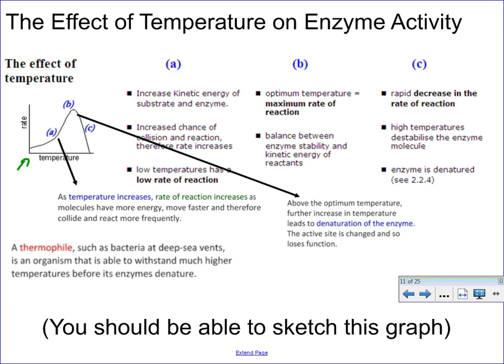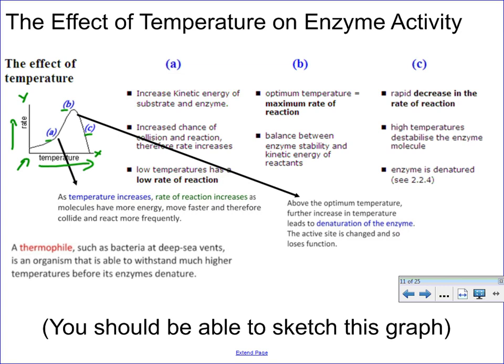On our x-axis, we have increasing temperature. On our y-axis, we have the rate of enzyme activity. And so obviously the higher up you go on the y-axis, the more activity you have from your enzyme. There are several points to note that indicate what is happening to the enzyme activity.